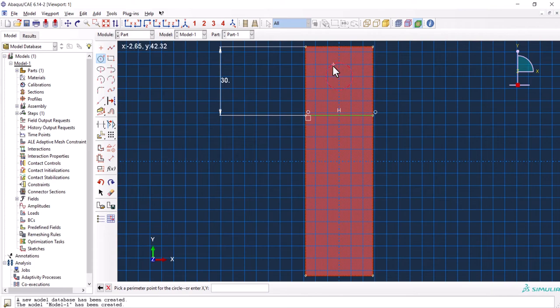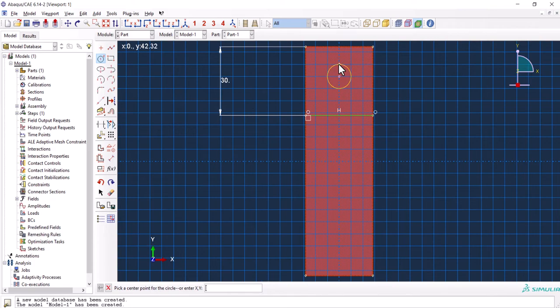Make sure to put this spot here, this tiny spot which changes on the circle. Make sure that it should be on one of the main directions, like horizontal or vertical. It should be here or here. It cannot be here because it would bother us in the meshing section.